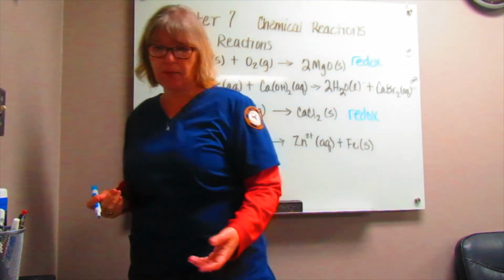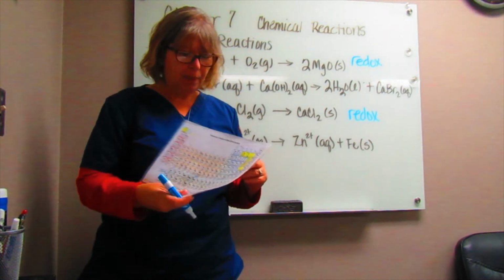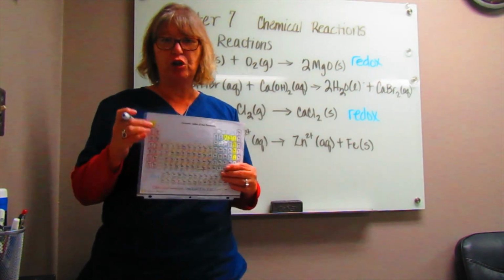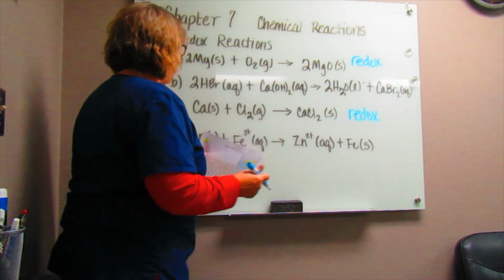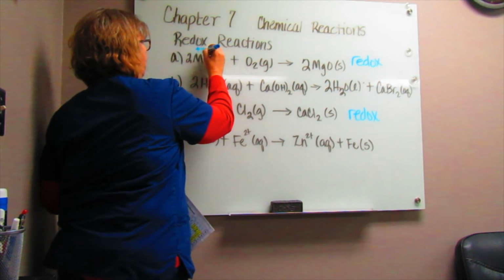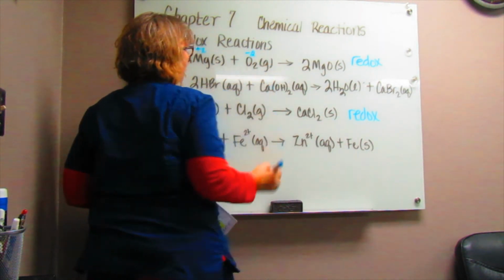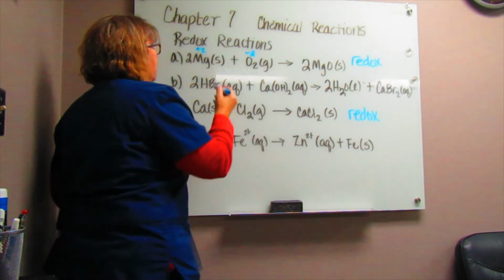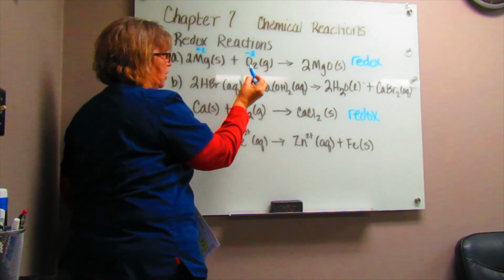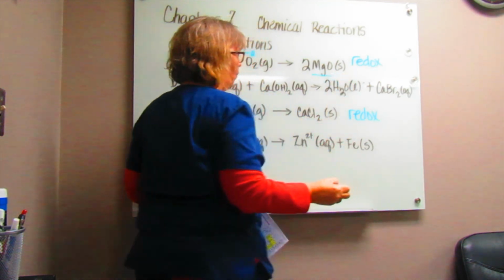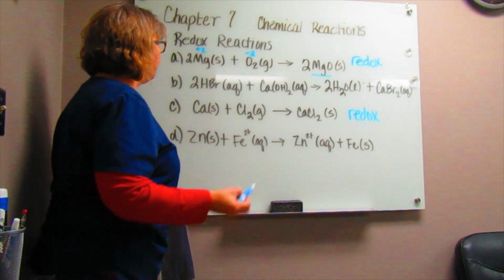So how do I know this? On your periodic table, you have been asked to identify the charges of each group of substances, right? So we can look at our magnesium. We know that our magnesium is a +2 charge, right? And we know that our oxygen is a -2 charge. So when they combine, magnesium transfers 2 electrons to the oxygen to make it a neutral compound, okay? Oxidation is the loss, reduction is the gain, okay?